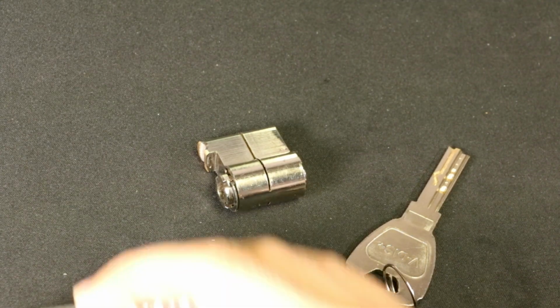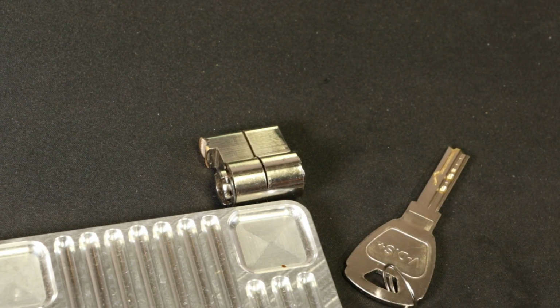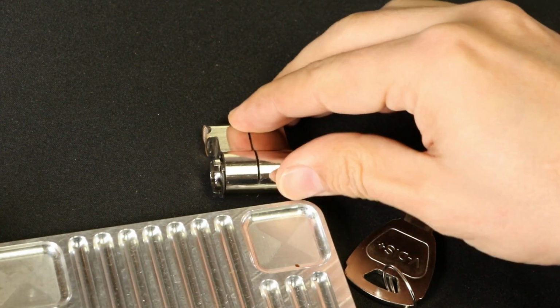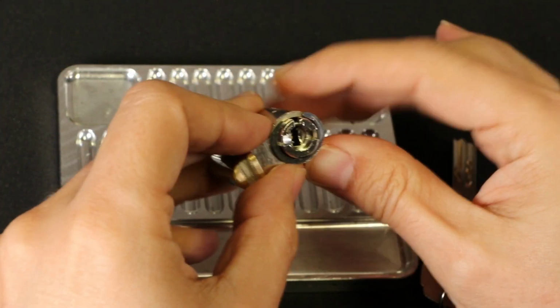Alright, so I've fast forwarded all that. Let's see what we need to get this gutted. I did not bring down any followers either. Well, it's okay. We'll do it without a follower. We'll use a follower for reassembly.